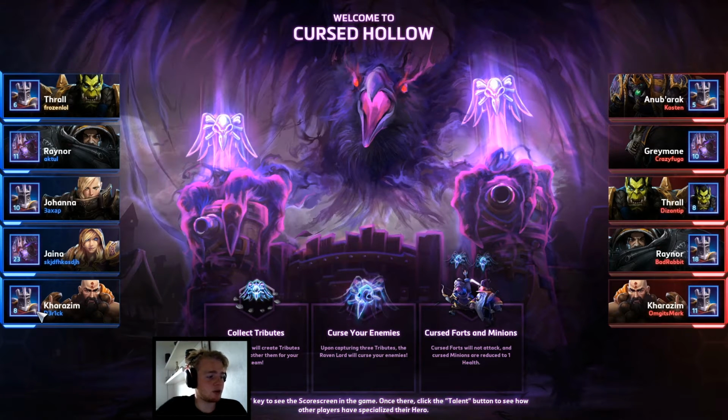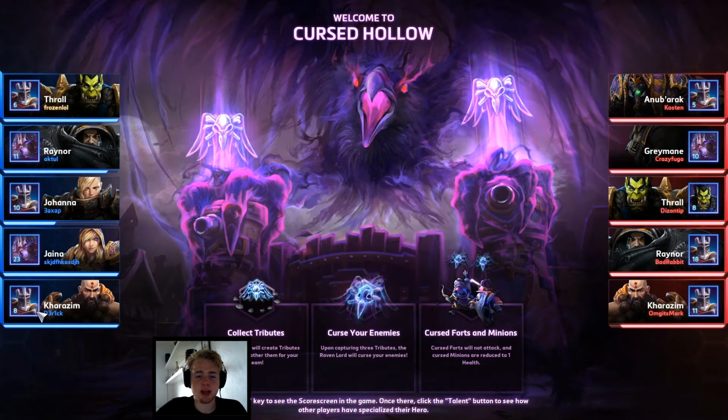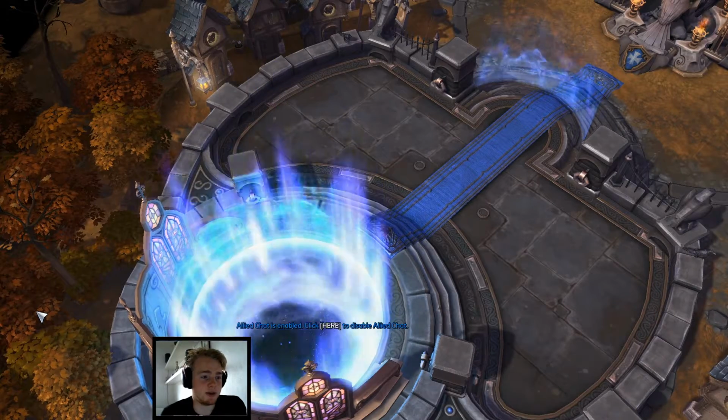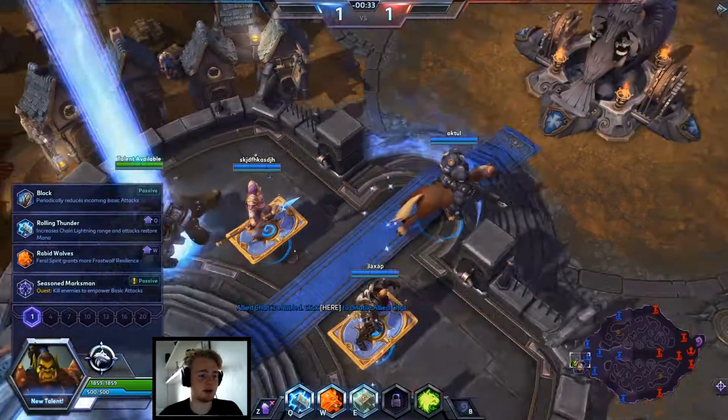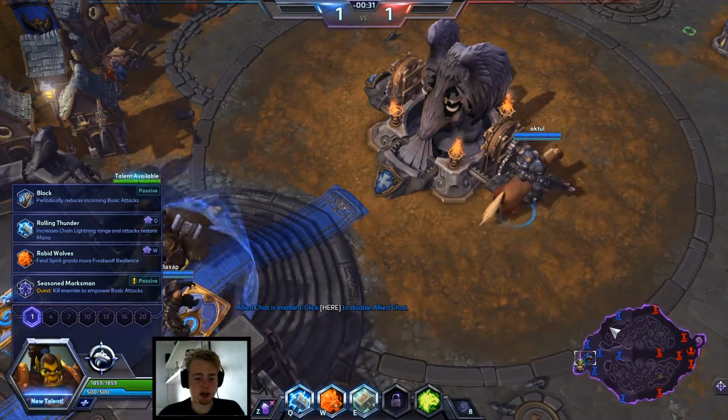But right, on team comps, ours is very, very good actually. We have the perfect team comp: a bruisery, mean, sustained damage Raynor, big tank Johanna, good support Kharazim, and then burst mage Jaina. Against their team comp, which is kind of the same, they just have Greymane instead of Jaina, and then they have Anub'arak instead of Johanna. I would prefer Johanna in this case, because Anub'arak can be bursted by Jaina actually, if he doesn't manage to pop his shields. But that doesn't matter, we're just gonna play our own game.